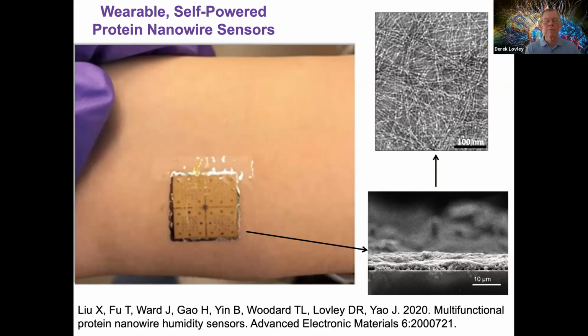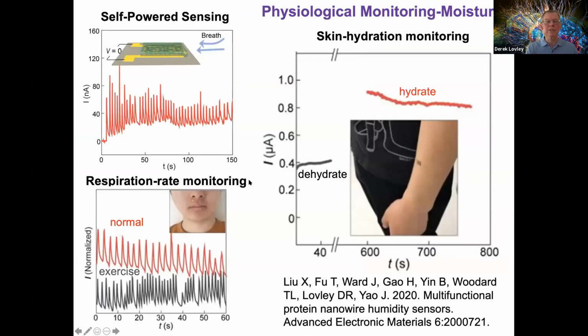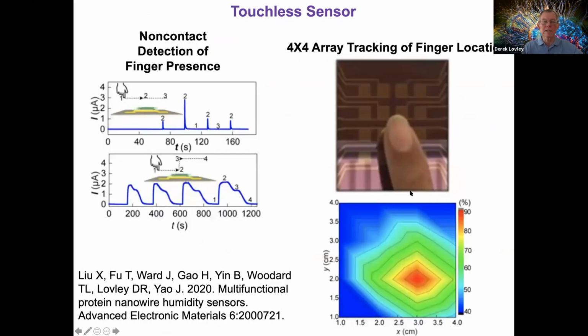We also now know, based on the electricity generation study, that we can make different sensors that will power themselves. So this is an example of, it's just a lab prototype, of course, but it's a self-powering wearable sensor. These sensors can also be used for measuring humidity, and this would be of potential importance for, say, monitoring respiration or hydration of skin. Again, these are all proof of concept studies.